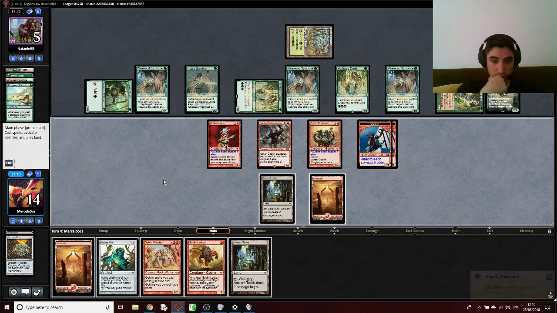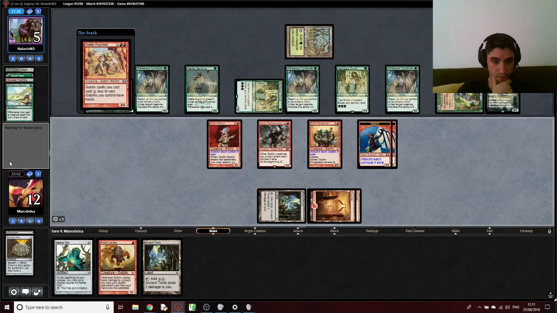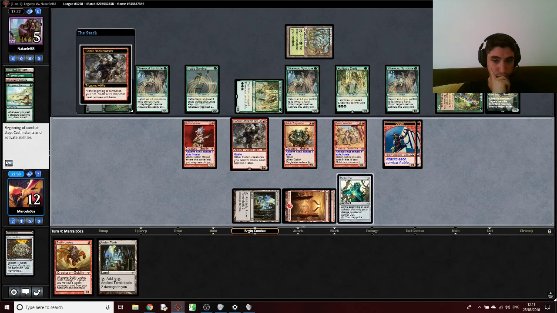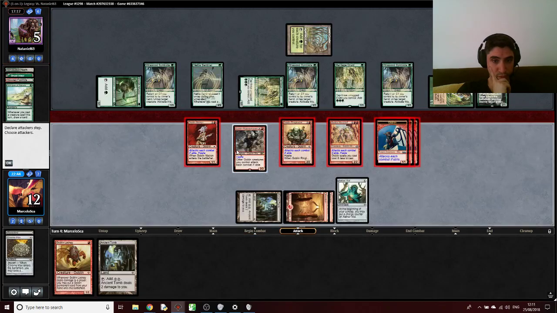I have no idea. They have shitload of blockers, and I didn't draw a single remove or anything. I don't think there's nothing I can do. They have 6 cards in hand. It's gonna go all in, and well, screw it. Probably very dead next turn.